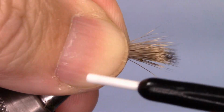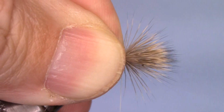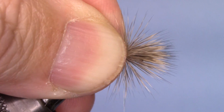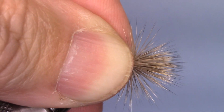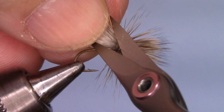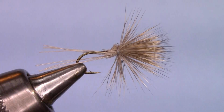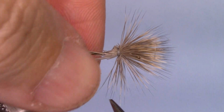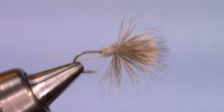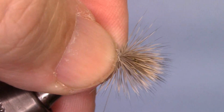And what I do is put two good wraps and pull up, holding this in place, and I'm tying this in tight. Then I'm going to take my scissors and cut all those butts as close to the tie-in point as possible. Clean them all off. Now I've got them in place.